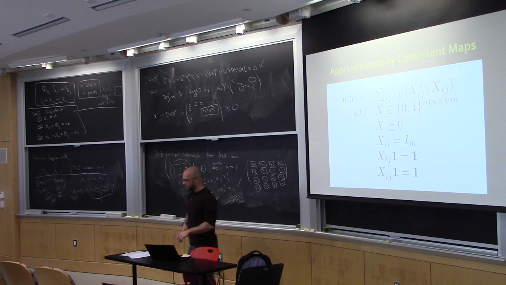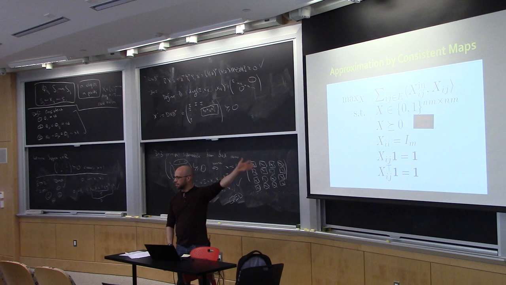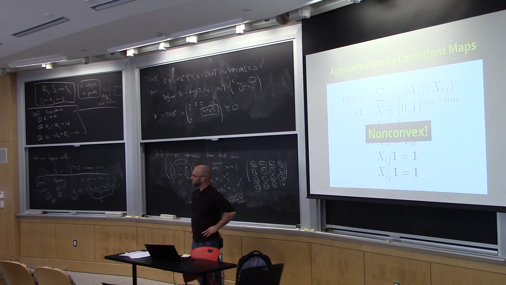Right, so to make sure we can read this, by the way: this is maximizing the number of preserved matches. We got this binary constraint: every block is a permutation. Self-maps are the identity. And then this crazy one, which is to show that it's the same as being low rank or cycle consistent, whatever your favorite condition is. Okay. The problem here is that this is extremely non-convex. I think this falls into the category of totally classic, annoying binary optimization problems.